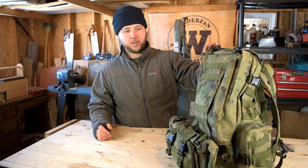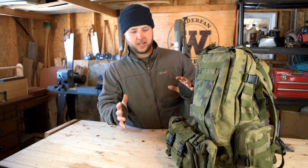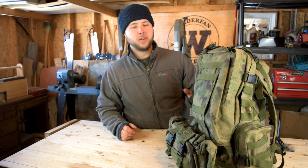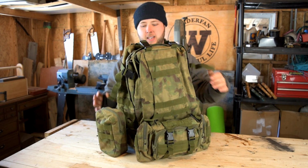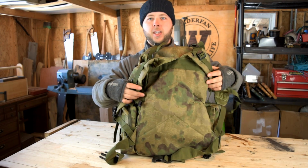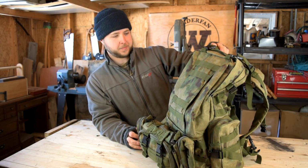My other bag, my SOG, is more of a light, small day pack, so you can't get a lot of gear in that one. This is kind of a blend between the two. So that's what I like about this bag. It's set up with the Molle and versatility of the SOG pack, but it has the volume of the Titan without being really tall and slender. You've got tons of width in this bag. You can see there. So you can get some big chunky gear in there. It's just really great. That's one of the things I love about it.